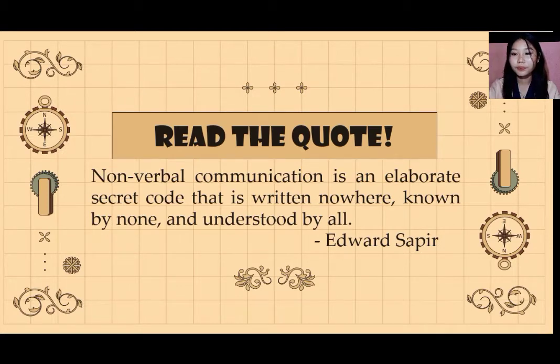Edward Sapir quoted that nonverbal communication is an elaborate secret code that is written nowhere, known by none, and understood by all. So this nonverbal communication serves as a secret code for both persons who are using it in communicating, and sometimes the code may be different as it was created by many with different strategies.